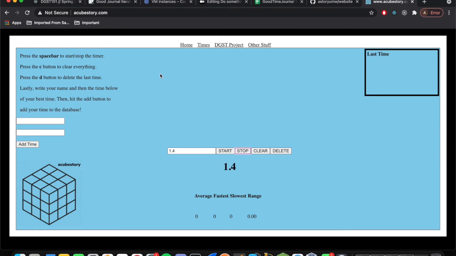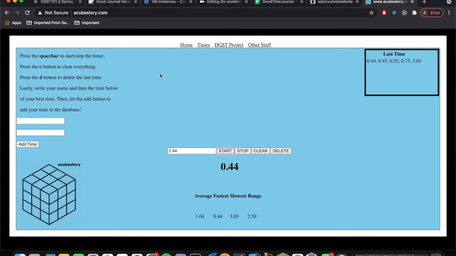And the stopwatch, it's a pretty normal stopwatch. It stops the time, it takes your fastest, slowest, the range, and the average of the times. And then in the top right corner, it'll have a little table, and it'll place all of these times in.